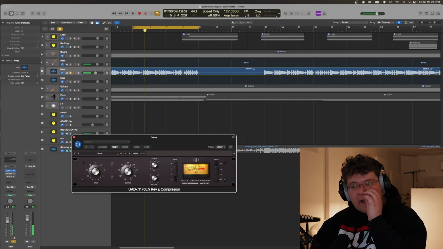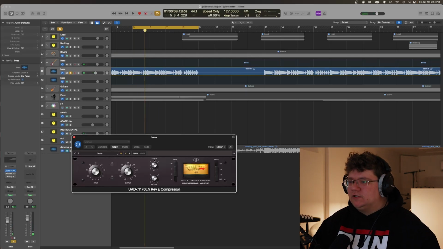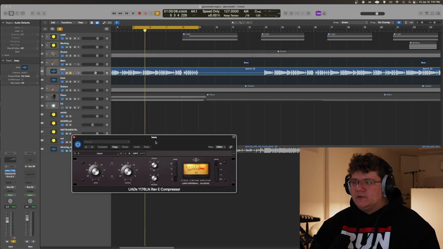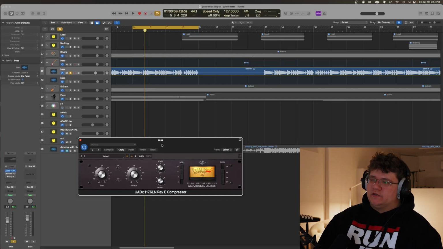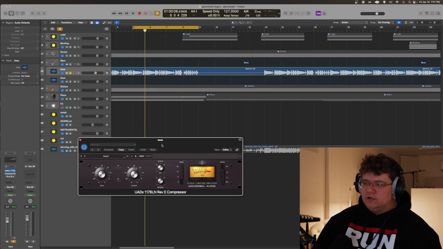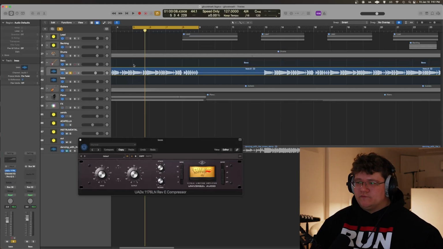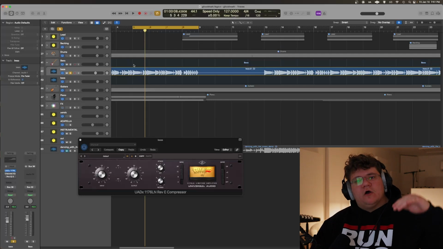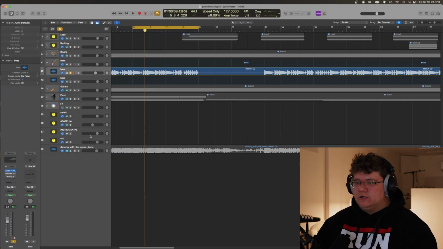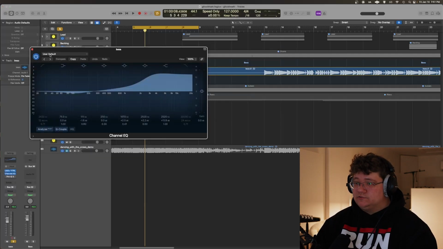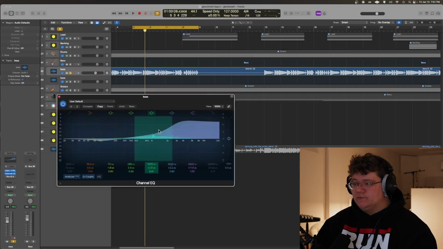So super slow attack, relatively, with the 1176. Like I said, it already sounded like it had some compression on it, so I didn't want to overdo it. I wanted it to ebb and flow a bit differently, so I pulled that out there, and then just a crazy high shelf and some other filters.